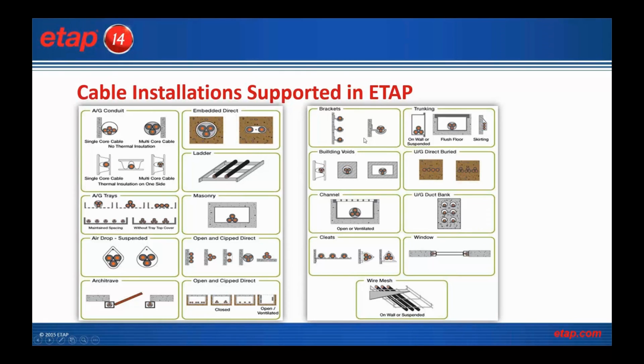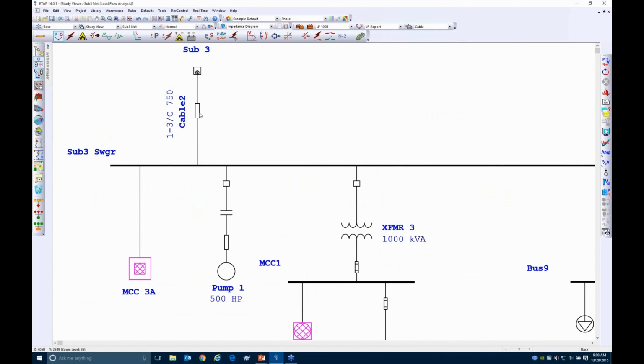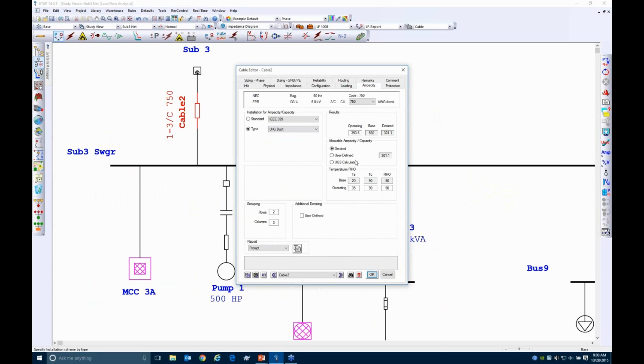So depending upon the standard you choose, if the standard supports certain installations, ETAP will allow you to size the conductor based on those capabilities. Just as an example, I'm going to pick our cable 2 here, go to the Ampacity page, and you can see I have a choice. I can either size this conductor and calculate the duration or the capacity of this cable based on any of these applicable standards, or I can choose the installation type. And in this case, if I choose an installation type, then my standard list changes accordingly.